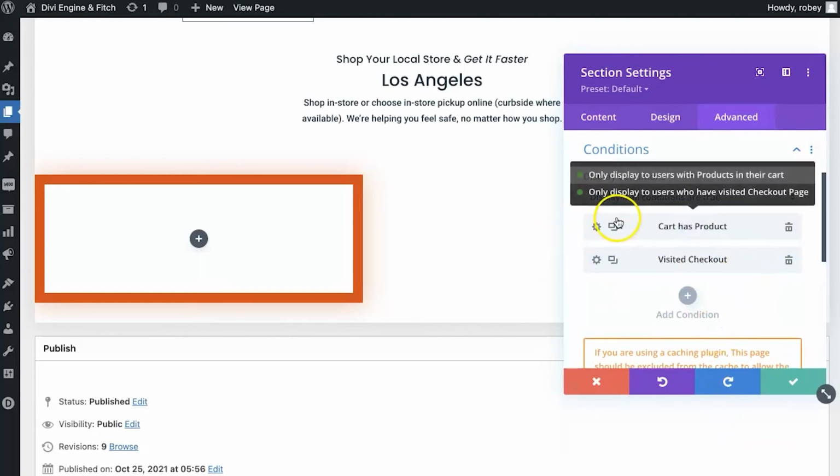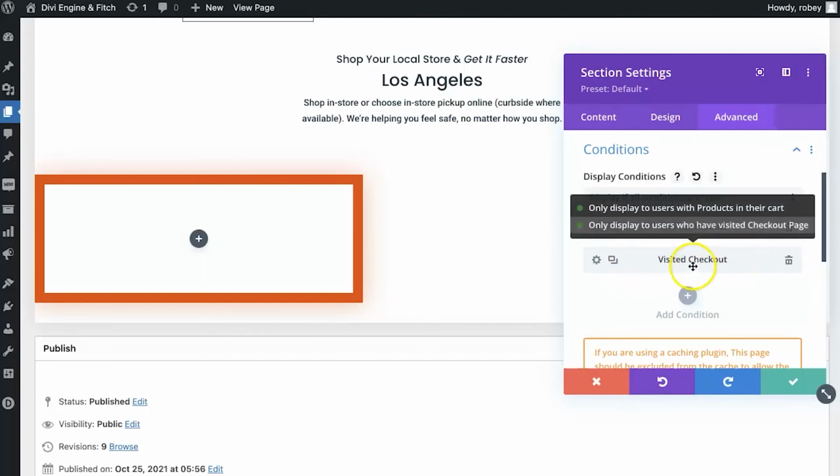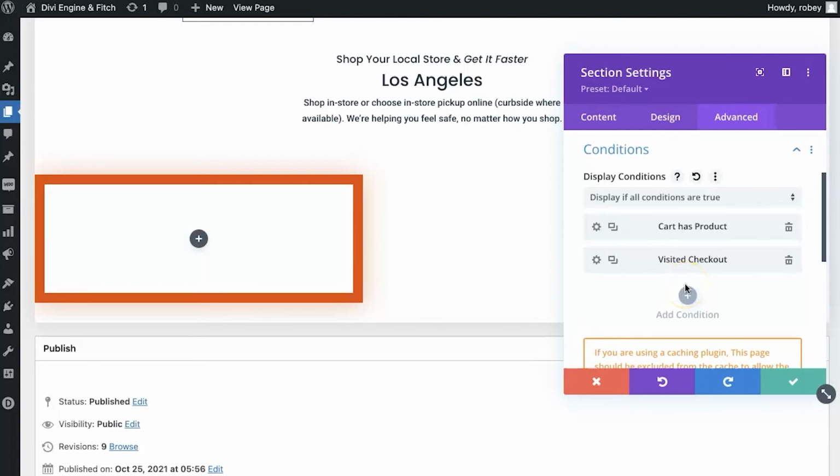Now let's think about this for a second, just one more time. We want to make sure that this box displays only when the user has previously added an item to the cart, but also visited the checkout page. Otherwise, we might be bothering people with another ad. It could also be offering an extra 10% to somebody that we don't want to offer it to. This is specifically targeting those people that have gone to the checkout page but have not finished the checkout process. So with that is the end of this outside of the container.